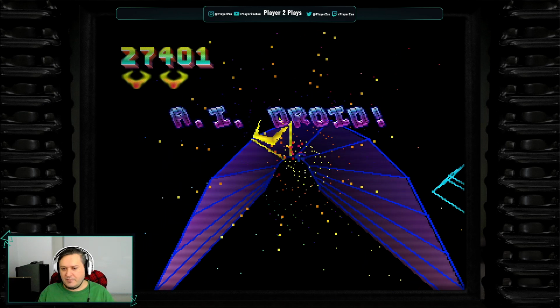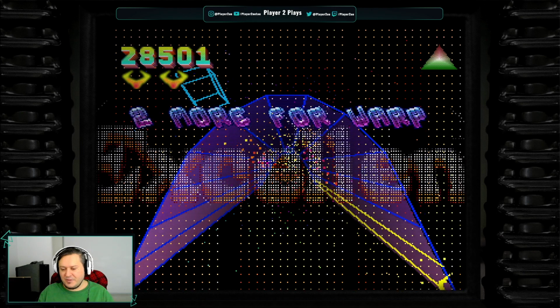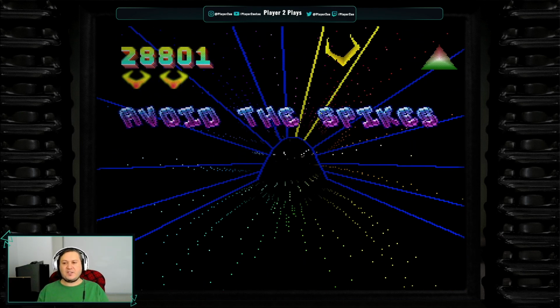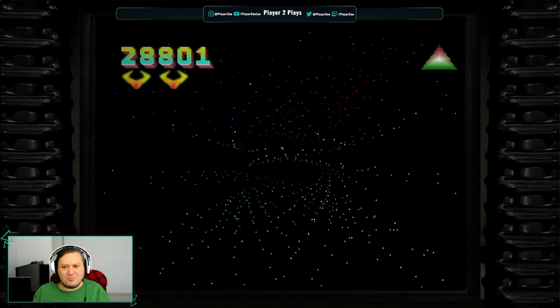Alright. Yeah, we got the AI droid. AI droid is the best. And those warps, you collect 3 warps, you get a bonus stage. We'll see if we can get that to happen, but I don't know based on where we are.